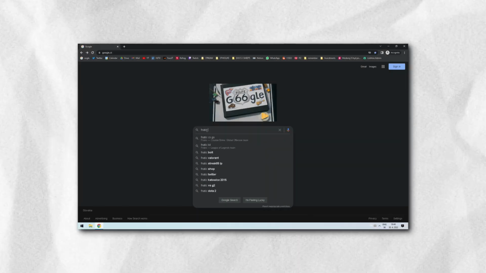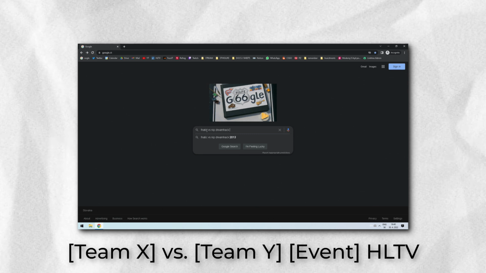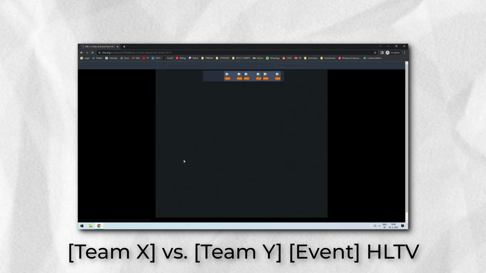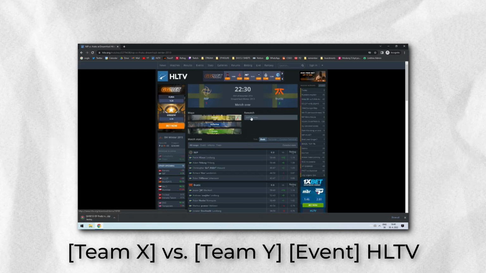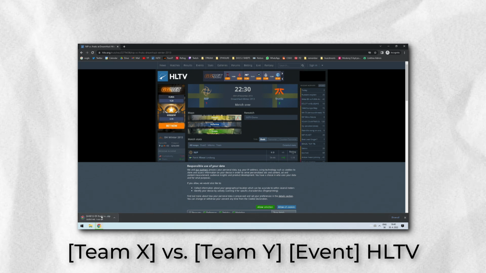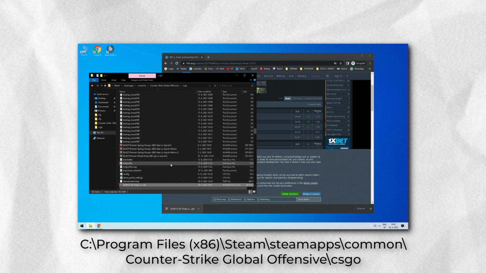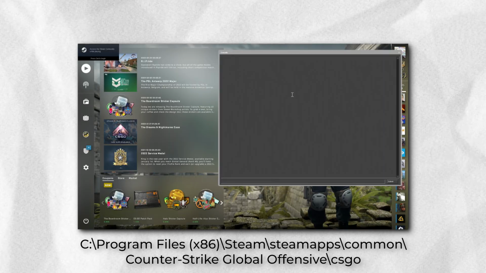I already assume that you're a little bit advanced and you know how to load the demo, but in case you're a beginner, here's a quick speed tutorial just for you. So you want to go to Google, you can type Team X versus Team Y event HLTV formula. So in our case, let's go for Fnatic versus NIP DreamHack Winter 2013 HLTV. Click the first link, which should be the HLTV.org website. Click GOTV Demo to start the download and extract the file to your Counter-Strike folder, which is right now on the screen. You can open CSGO now, open console and type playdemo and the file name that you just downloaded. You can hit enter, let the demo load, and that is it.